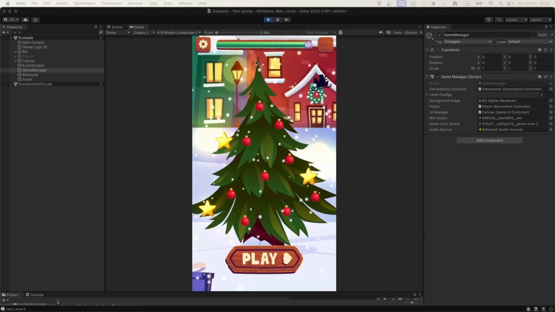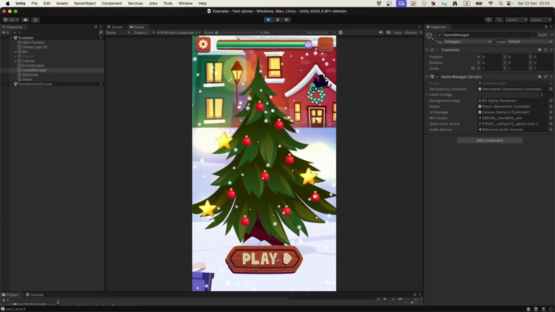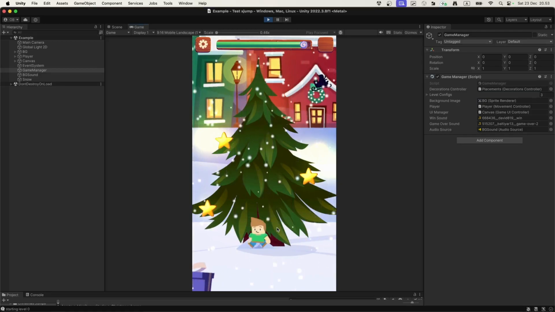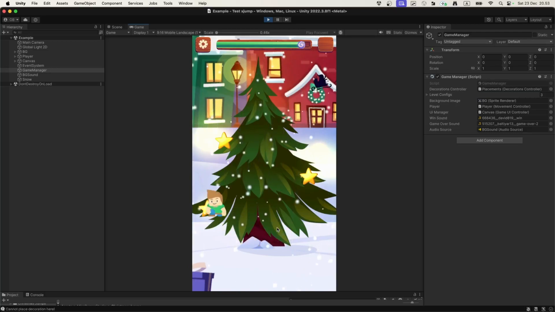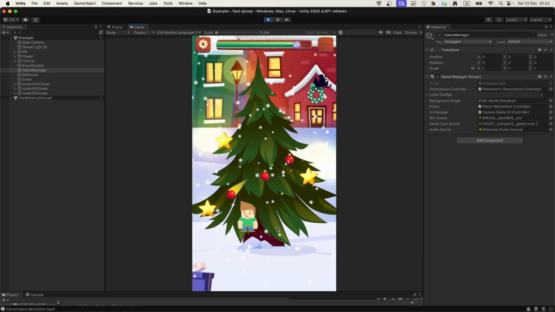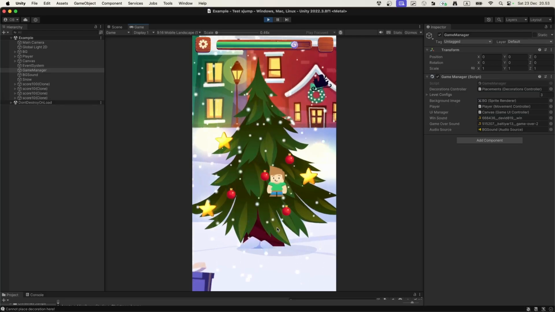As you can see, first we have this welcome screen where all of the decoration is seen on the Christmas tree. This is actually an instruction to our player on how decoration should be put on the Christmas tree, or whatever you have in your scene. Then we can hit play and start to control our character. With space we put our decorations, and with arrows we jump.